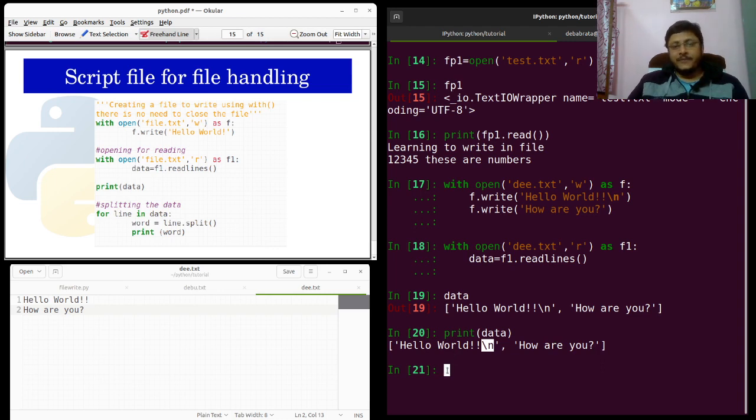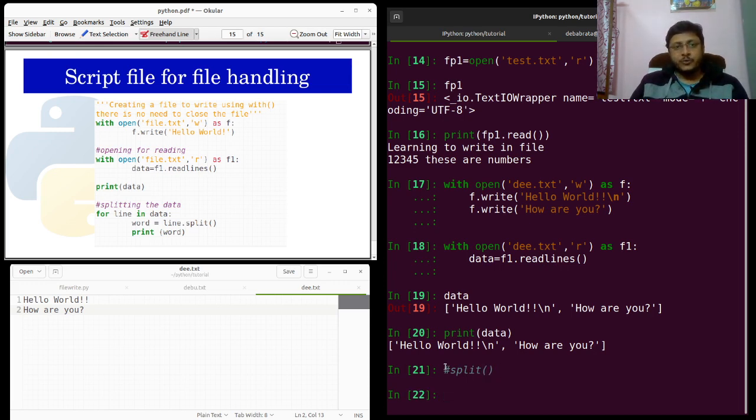Now if I want to split this, it will take hello, then world, then how, then are, then you. Then I have to do some splitting here using the split function. For this we have to use some loop.